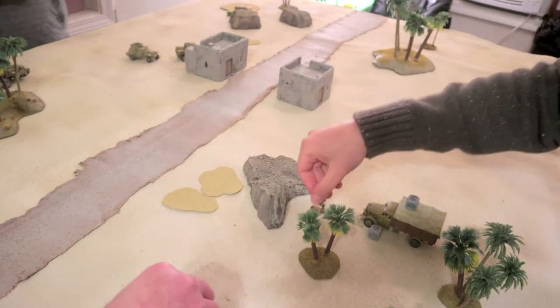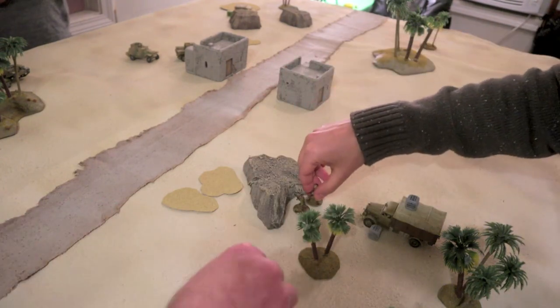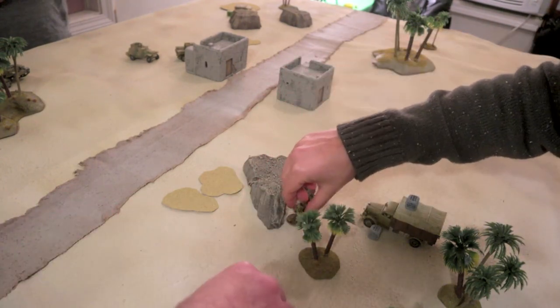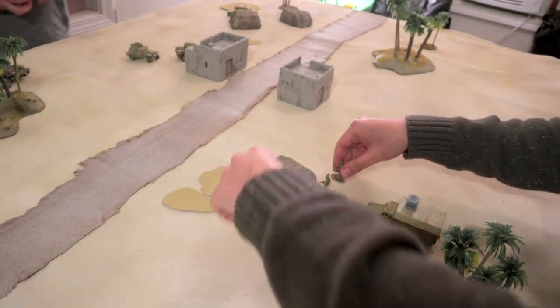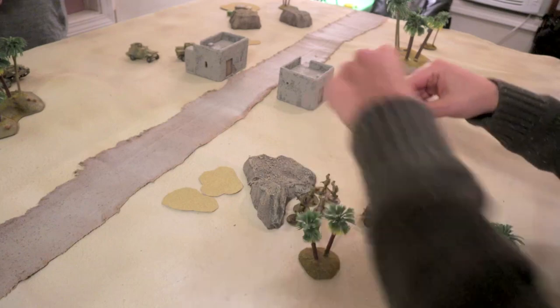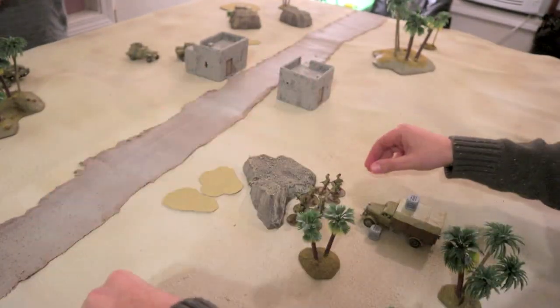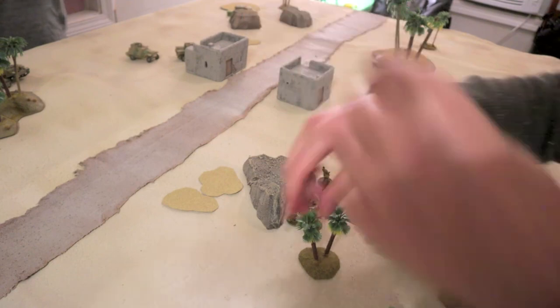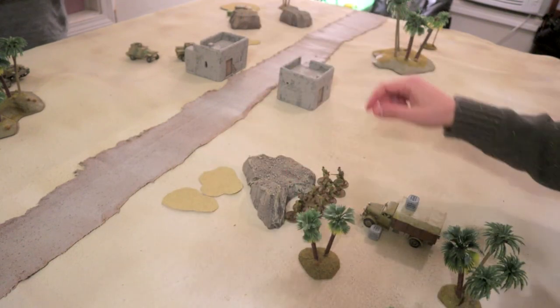Yes. And keep in mind, viewers, that for this scenario, since it's taking place in the desert, all vehicles which do not have the Desert Fighters rule, so all of my vehicles have the Desert Fighters rule. None of my other units do. None of their units do. And vehicles that aren't Desert Fighters are unreliable and take an extra pin. So anytime they take a pin, they take another pin, because they're unreliable in the sand and all that.